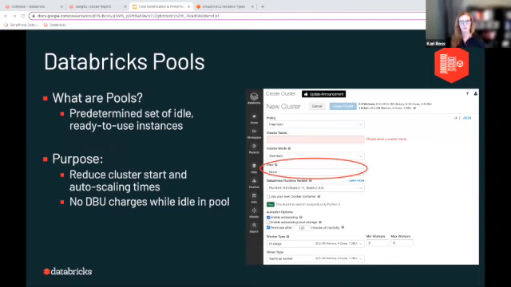The other option that we talk about a lot with cluster management is pooling. Databricks pools reduce the cluster startup and auto scaling time by having a set of idle, ready-to-use instances. When a cluster attached to the pool needs an instance, it tries to find one in the instance pool. If there aren't any idle instances, the pool expands. When a cluster releases the instance, it returns it to the pool and it's free for another use. Only clusters attached to a pool can use that pool's resources.